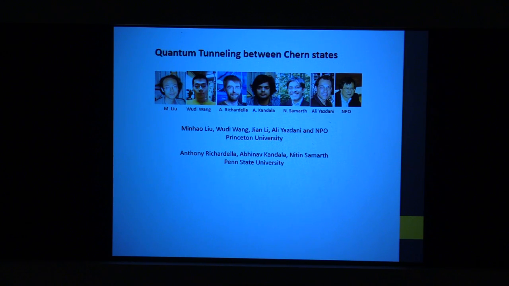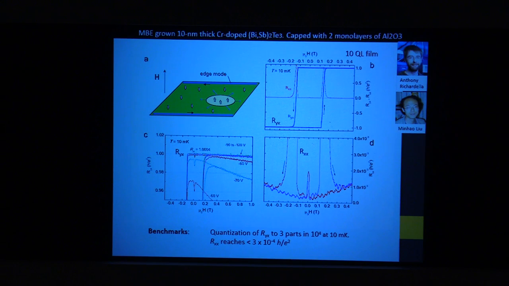So there are currently about 5 groups worldwide that have managed to duplicate this experiment. And okay, so here are the results. The trick was the following, which we should have realized from the start. When you grow these samples in MBE and bring them out of the vacuum, the surface starts degrading. It exponentially degrades once you remove it from vacuum. The trick is to coat in situ with 2 monolayers of aluminum.